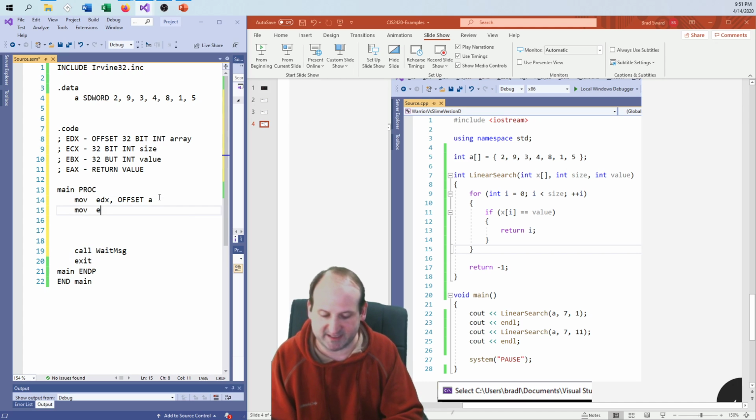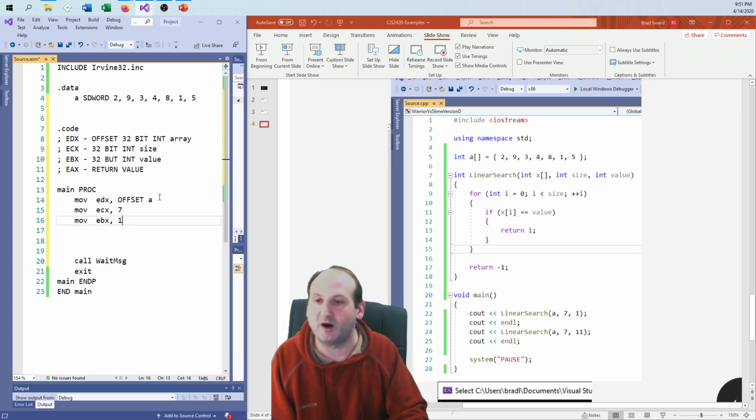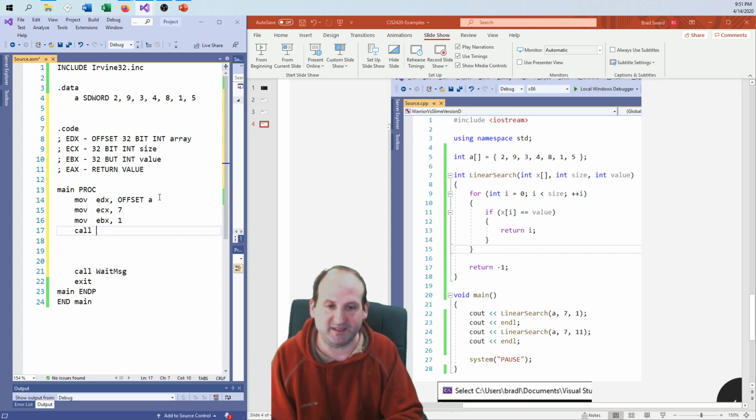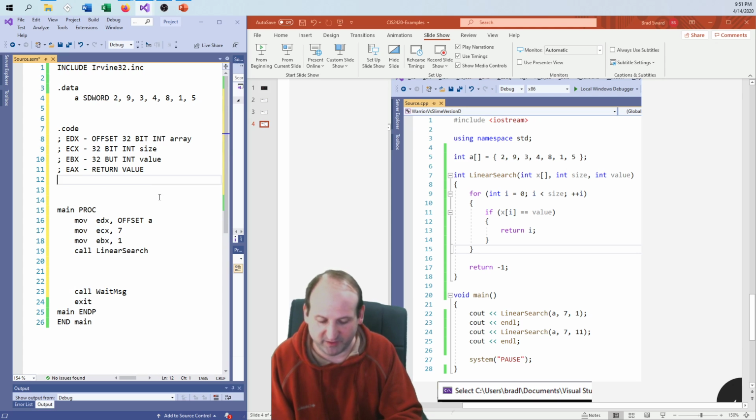Move into the ECX register 7, because that's the size, just like you see down in the code. And then the value I'm trying to search for goes in EBX, and I'm searching for the 1. Then I would call the linear search function, which I have not created yet.